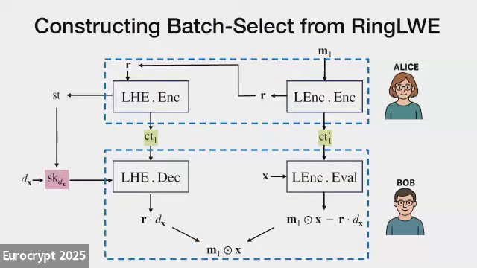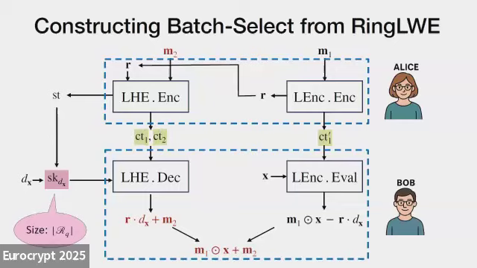So for that, we can just use LHE, right? Alice just encrypts the vector R using LHE, sends the ciphertext to Bob, and then once she also knows the input X, she computes the public digest dx and gives to Bob the secret key sk_dx that he can then use in order to obtain R times dx. Now for batch select, we also need to ensure that we add the second message vector M2 on top of all of this. But that's actually pretty easy because everything in here is linear. We can just put M2 into the LHE encryption as well. And in the end, Bob gets M1 times X plus M2.